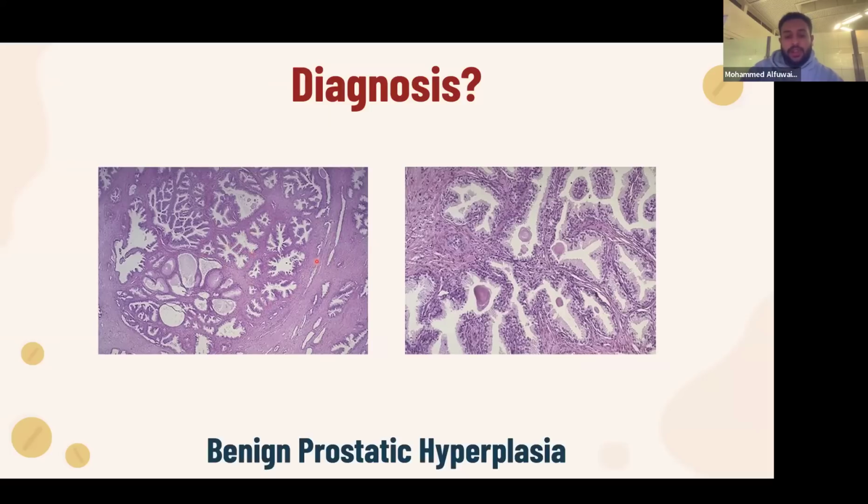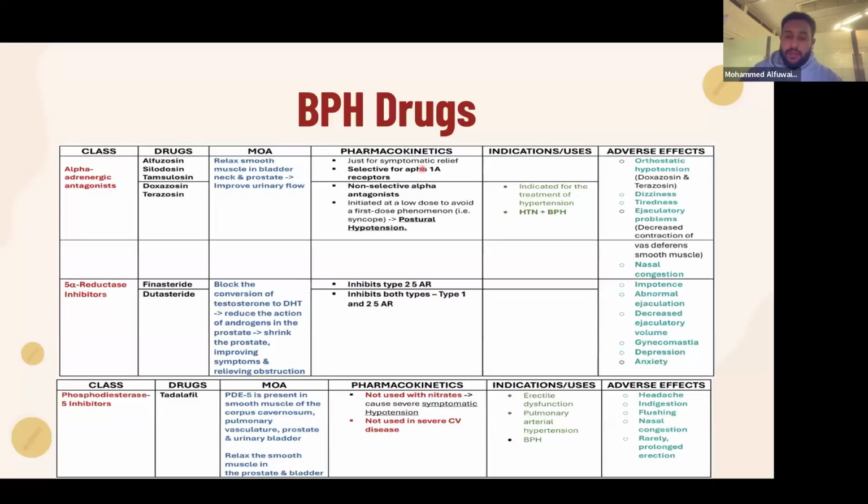Okay? This is BPH. Now, for the treatment of BPH, you firstly can do just watchful waiting if the patient's not really that symptomatic. Then you have medical treatment, and then you have surgical treatment if it's very severe. Okay? Now, think about it logically: if you want to treat obstruction, you dilate. That is basically the gist of the management of BPH. Now, how do you dilate?